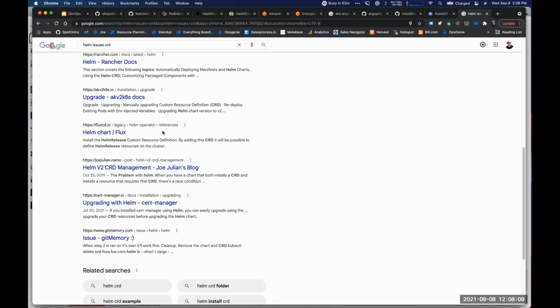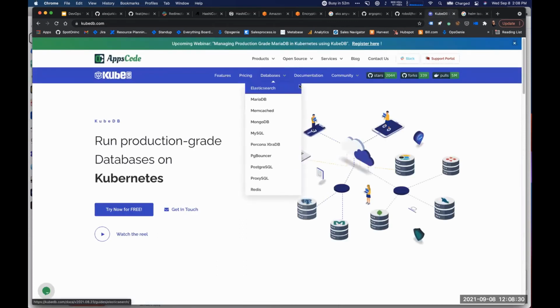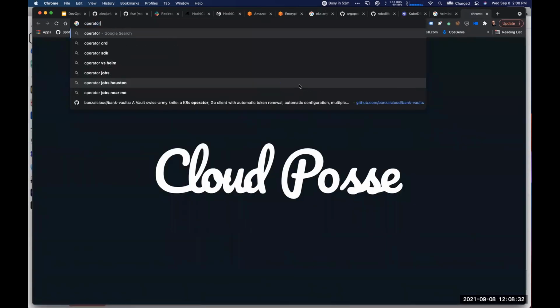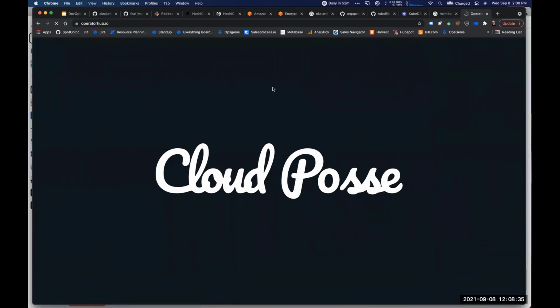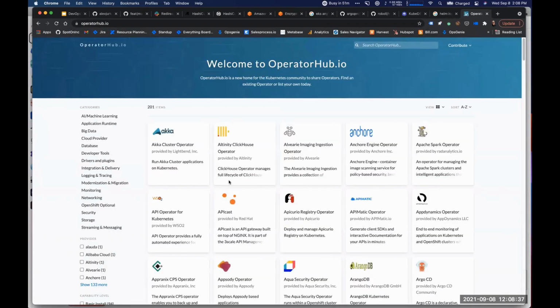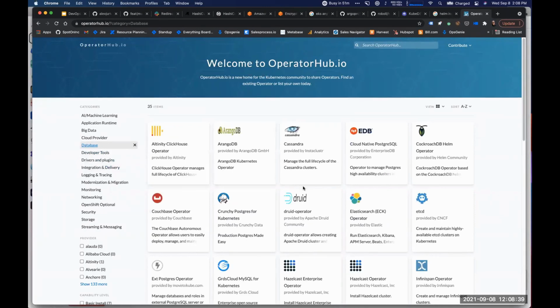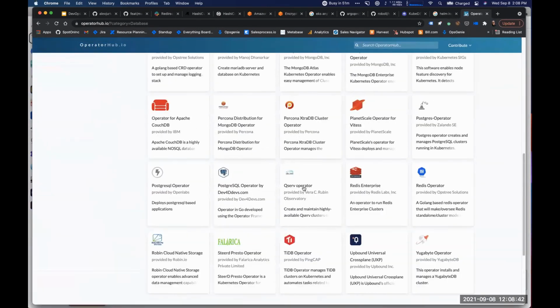So this is my biggest problem, is that a lot of people get started with Kubernetes, a lot of people get started deploying these things, and it's so freaking easy, but they don't realize what the day two operations are along with that. So maybe that's why it's also good to go with a company like kubedb, not speaking from experience, or it is not an endorsement, but somebody who's going to provide you support on that might not be a bad idea. There's also something called Operator Hub, which provides a directory kind of like the Terraform registry. And this was also recommended here. You can filter for operators on a lot of the databases out there.